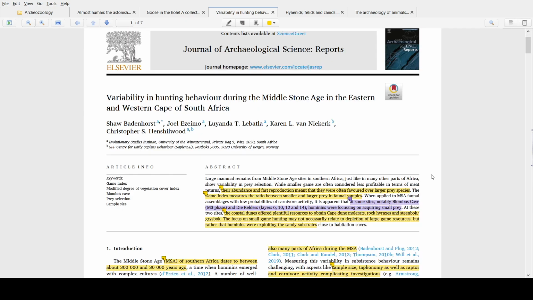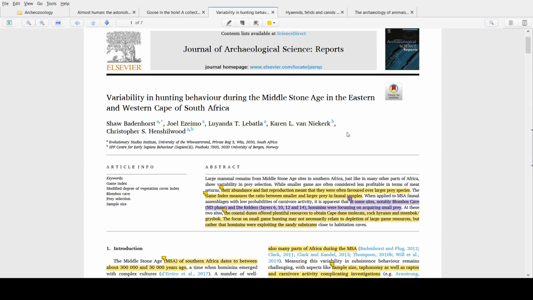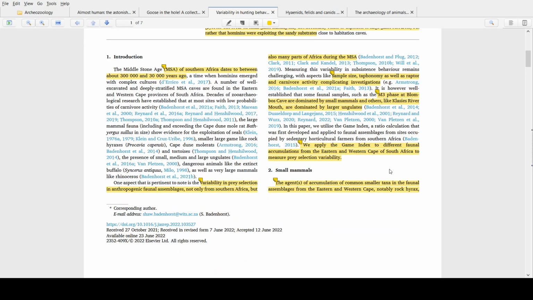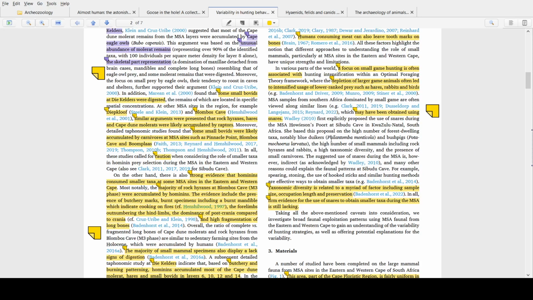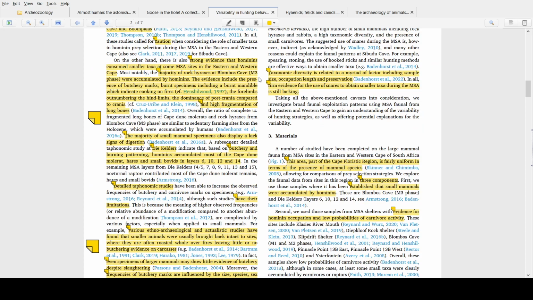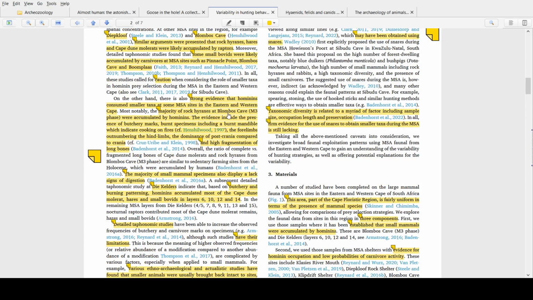So what I am facing right now. This is one of the papers that I'm preparing for my exam in 2 days, and I find myself just highlighting everything because I feel like everything is important. And at this rate, I might as well not highlight anything, because what is the point?